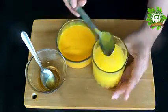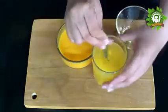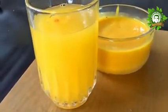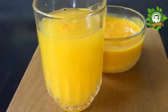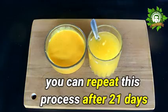Mix a tablespoon of this mixture in a glass with 100 milliliters of water. If you prefer, you can add a tablespoon of honey. You can take this drink 3 times a day in order to eliminate cough, phlegm, and flu symptoms. In addition, from a sore throat to clean the lungs and improve joint pain, you should drink this drink up to twice a day for 7 days in a row, and you can repeat this process after 21 days.